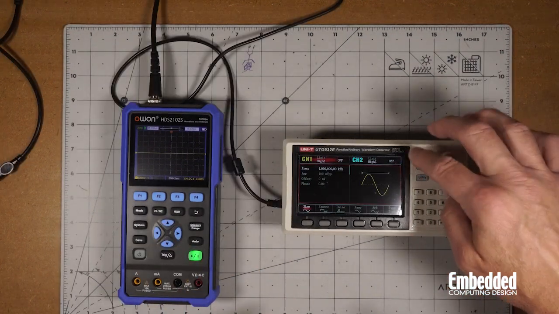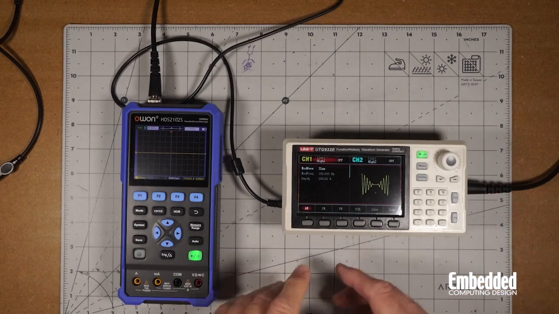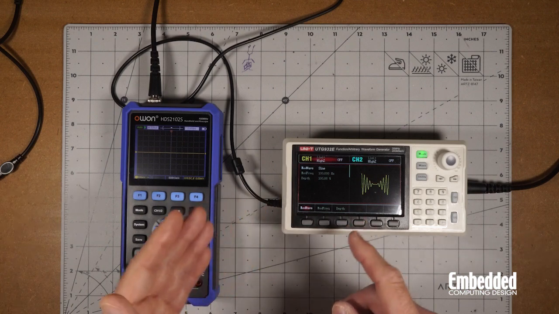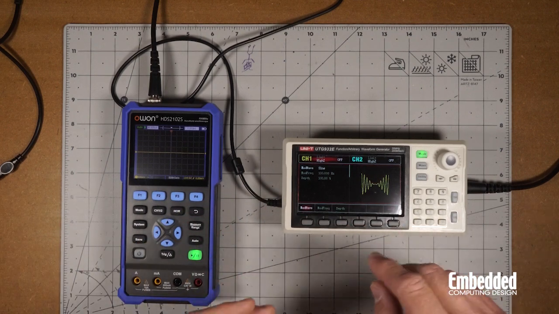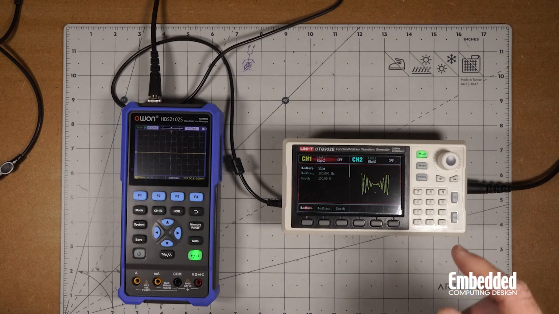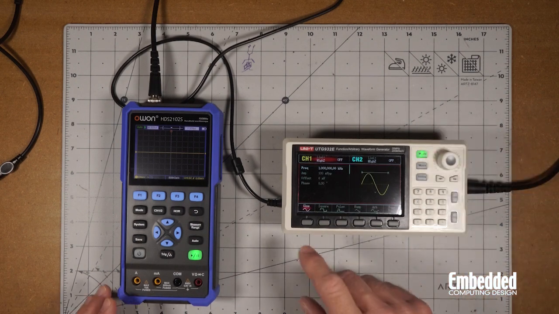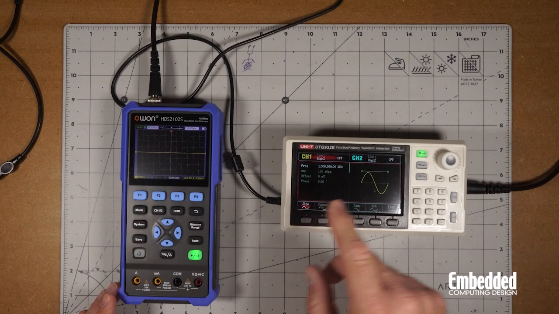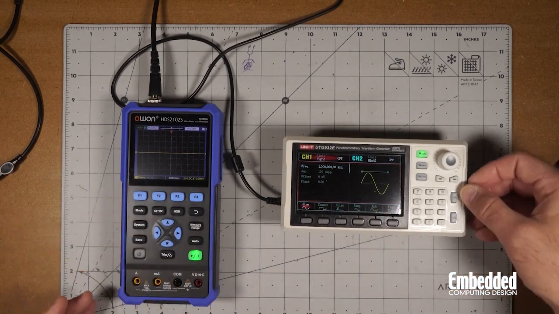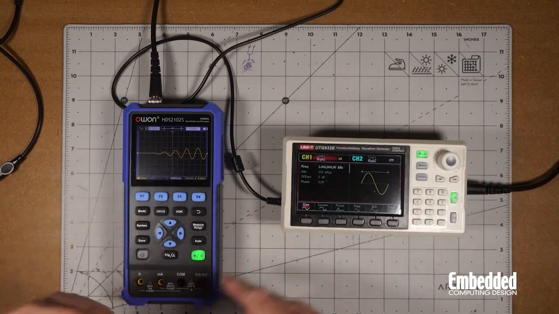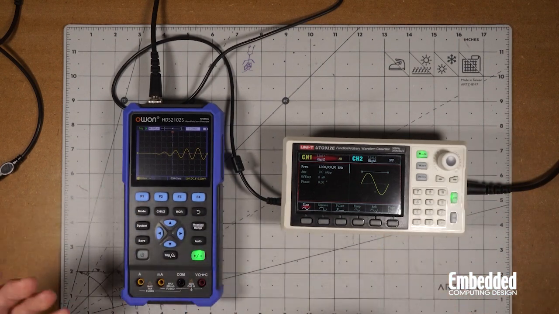If we go to mode, we can do amplitude modulation, for example AM sine at 100 hertz. That's going to modulate a carrier wave at 100 hertz. We can set the carrier wave up as sine at 1 kilohertz. If we turn this on, it should give us a carrier wave with a modulation wave on top of that.